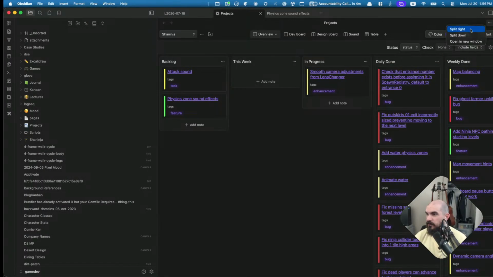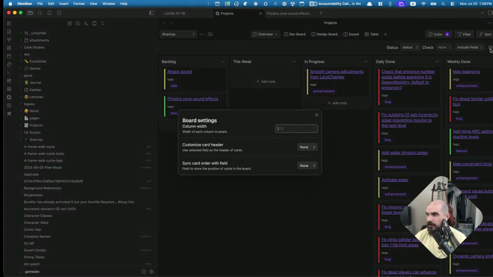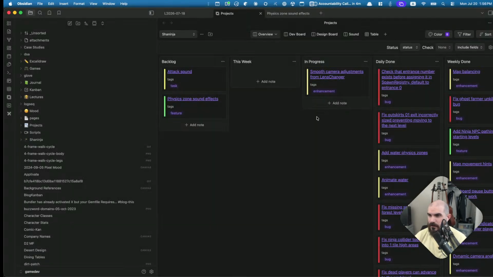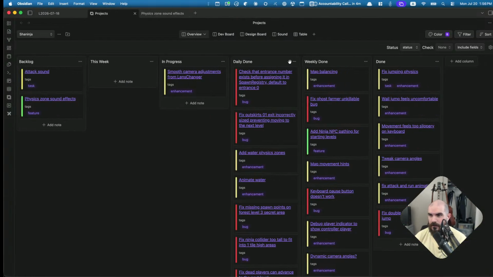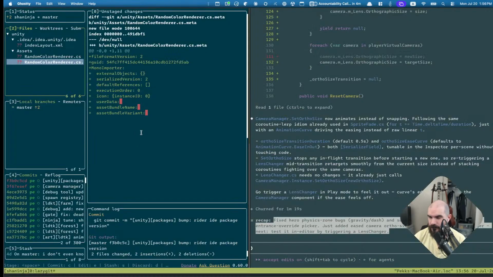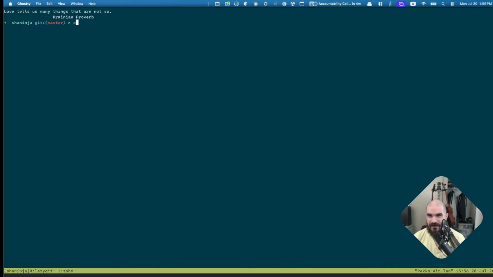But what I can do for the time being, I think, isn't there a way, or am I thinking of the other plugin? Isn't there a way for me to open this as like a plain text file? Well, if there isn't, there is. That's not the most confusing thing I've ever said in my life. I don't remember if I put it under code. I think it's under Obsidian.